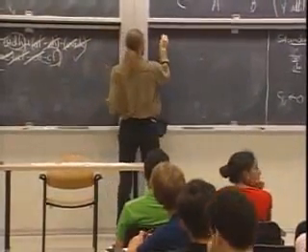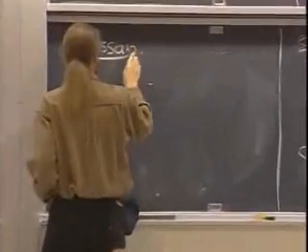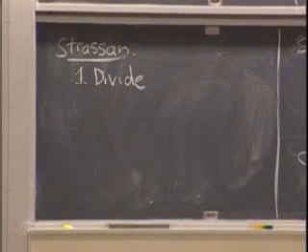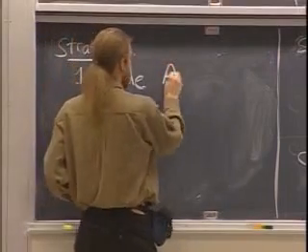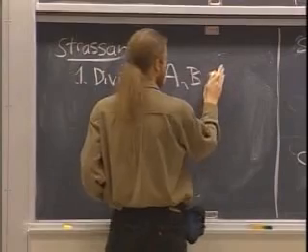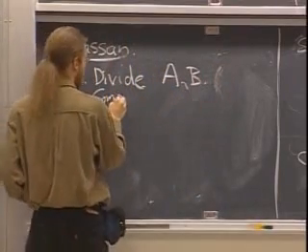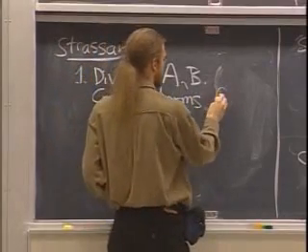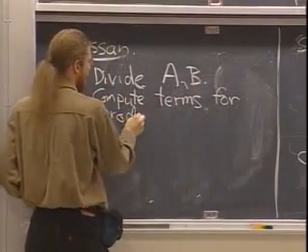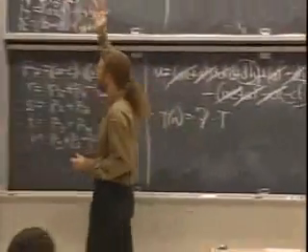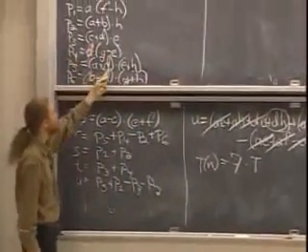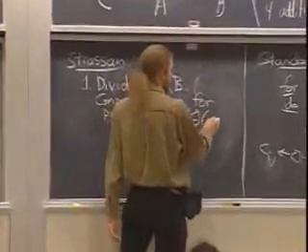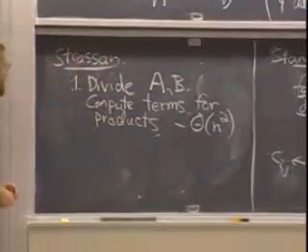Okay, algorithm. So this is Strassen. So first we divide, then we conquer, then we combine, as usual. Divide A and B. Okay, this is sort of trivial. Then we compute the terms for the products. So this means we get ready to compute all the P's. We compute A plus B, C plus D, G minus E, A plus D, E plus H, and so on. All of the terms that appear in here, we compute those. That takes n squared time because it's just a bunch of additions and subtractions. No big deal. Constant number of them.